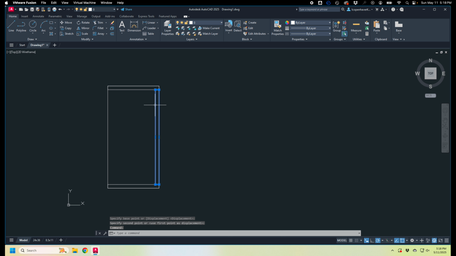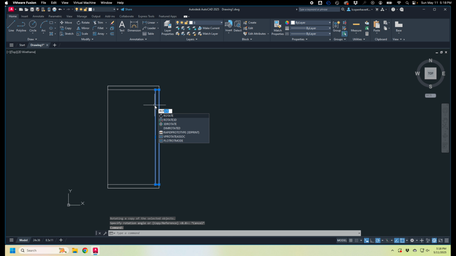I could duplicate this by rotating it or mirroring it. Let's do it with the rotate command. So I start my rotate command. I grab the center point. It can be the center point of any of these because I'm just mirroring around that vertical line. And I'm going to type, before I start to move this thing, C for copy, which is then going to, oh no, oh, I'm a dingus. Okay, trying this again, I was thinking of mirror.